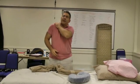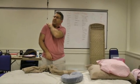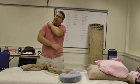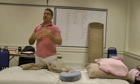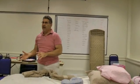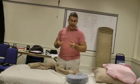So you're working on the upper trapezius, for example. So you position the muscle into release position, and then you work. And then you're moving it a little bit backward. And then you're moving it a little bit forward. And then maybe you're lifting the hand and then working on that. So you're trying to encourage the body to work in different ways. There is no right way and wrong way. And there is a lot of listening that happens between you and the body and that muscle.